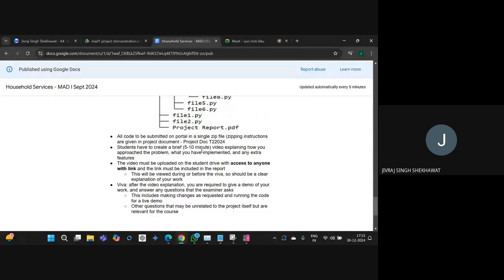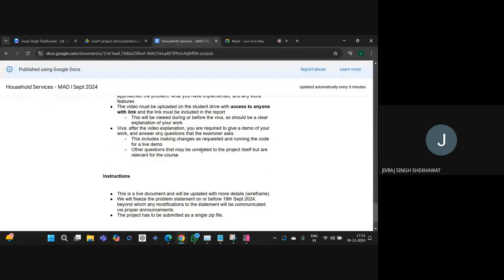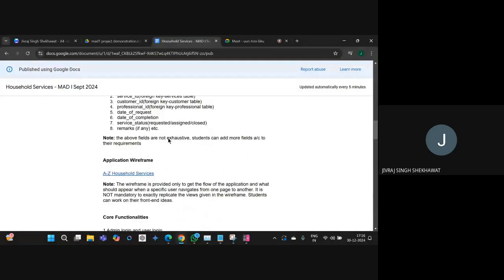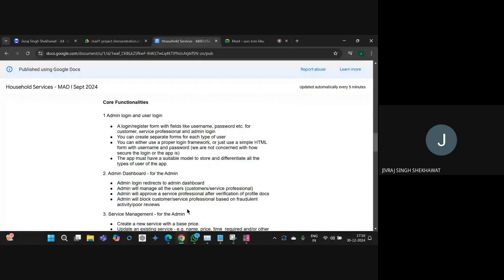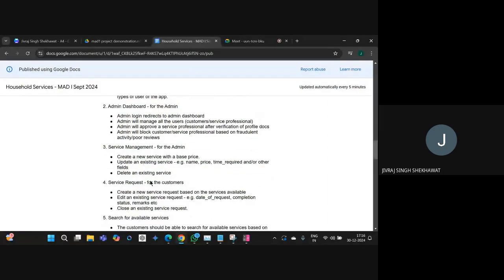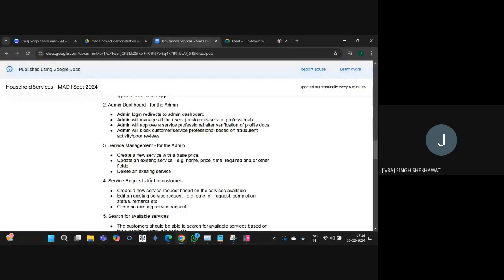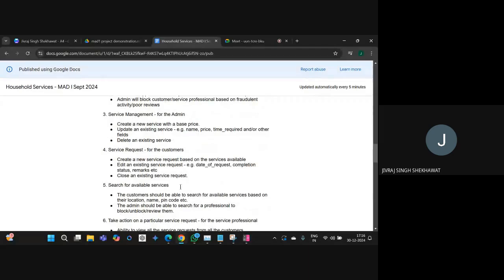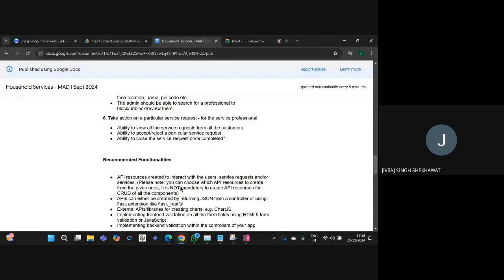And then there will be two Vivas. One is Viva 1 and another is Viva 2. In Viva 1, they will check you upon the functionalities of your project. So all these core functionalities which are listed here, they might ask you if you have created this particular functionality or not, and they will be doing some checklisting, and if you haven't created a particular functionality, then they might deduct your marks. This is what happens in Viva 1.